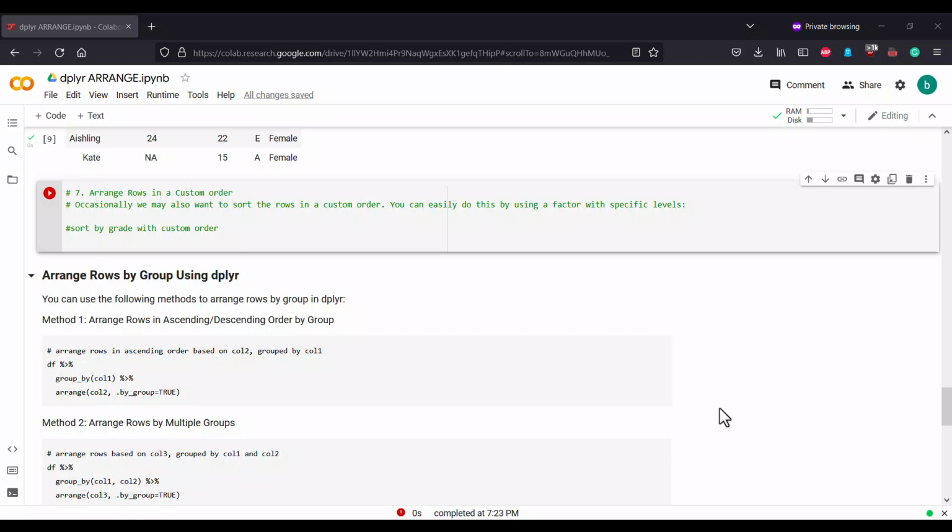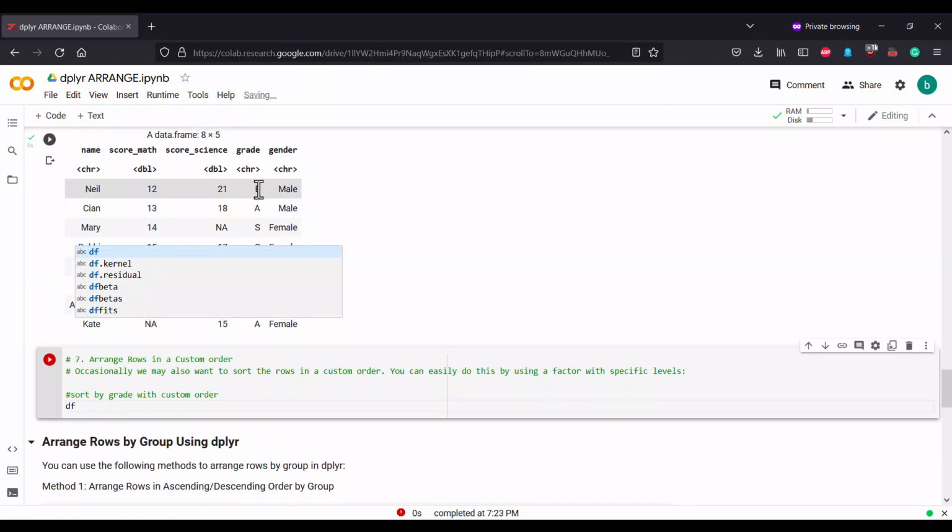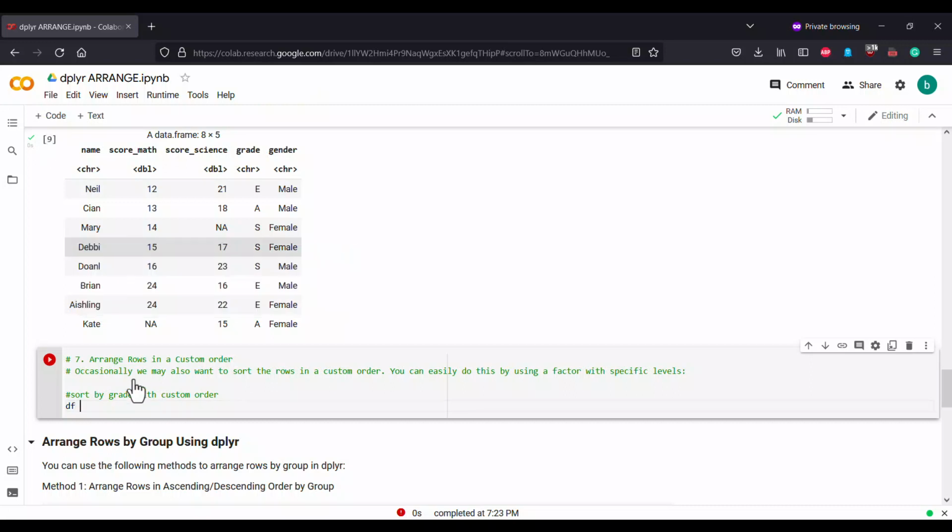You know, sometimes we need a special requirement where we need to sort the values in a special order, not like alphabetical order or numerical 1 2 3 4 or 10 9 8 7. That way we can define our own sorting order. In that case, we need to first define the column as a factor, and then we need to set the labels. Let's say that here we have this grade column, and here we have E, A, S, etc. Let's say that E comes first because it signifies excellent, A for average, and S for superb. So we first define that label, and then the system will arrange in that order.